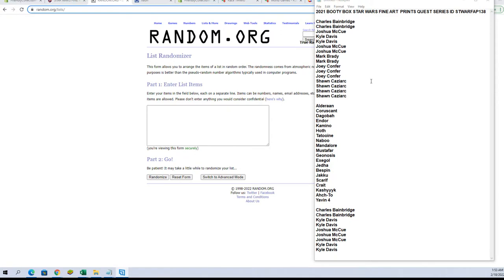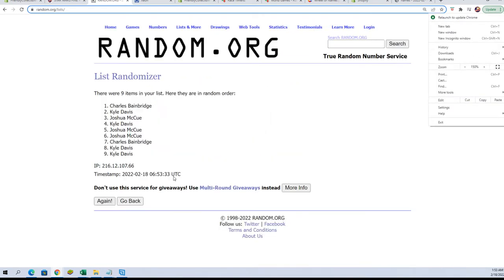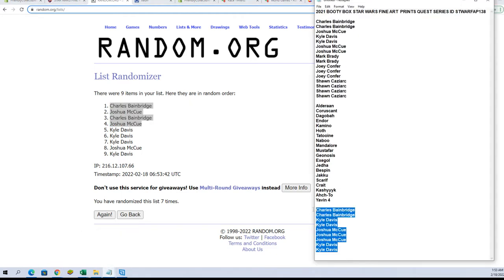All right, Charles B down to Sean C. Let's make sure we got our spots here. 2, 4, 6, 8, 10, 12, 14, 16. Perfect. Let's add 4 here from our regular filler. Charles on the Kyle D. So this will be the top 4 after 7. All right, Charles B, Josh M. All right, you guys are in.